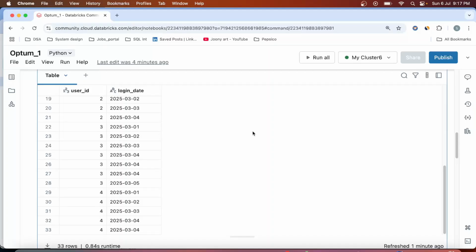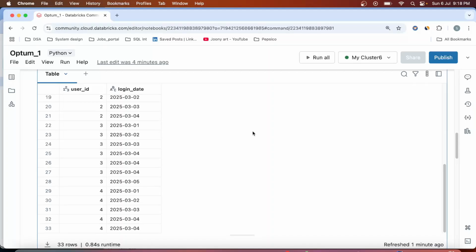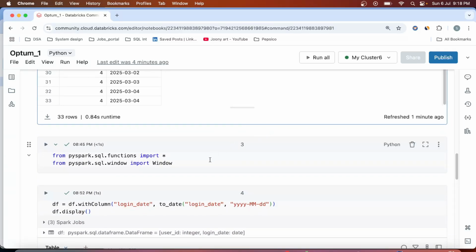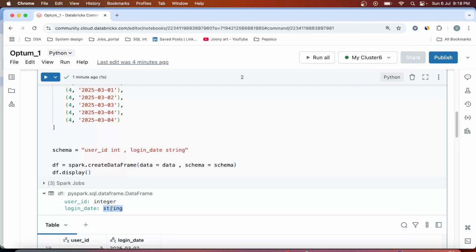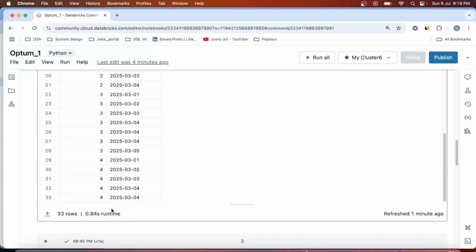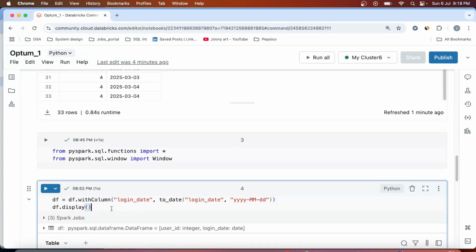So you understand what the question is here. Now, let's go ahead and solve this question. Before that, I can see here the login date is actually a string data type. If it's a string data type, it becomes difficult to do any kind of manipulation involving a date. So first I will convert this into a date data type. For that, I will be converting the login date to a format of YYYY-MM-DD. So this will be a date data type now. If you see now, the login date has been converted to a date data type.